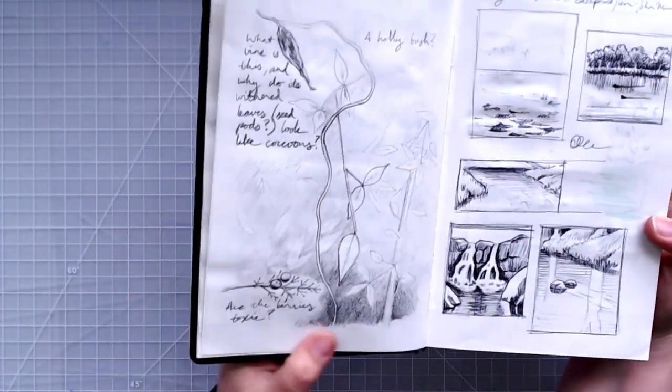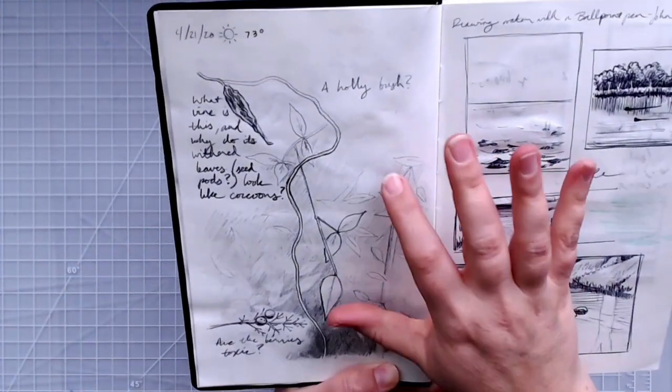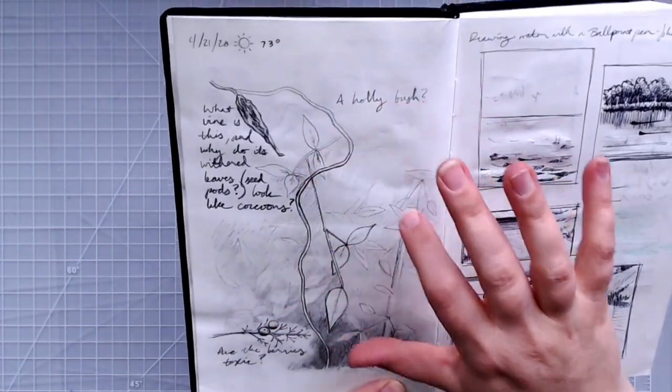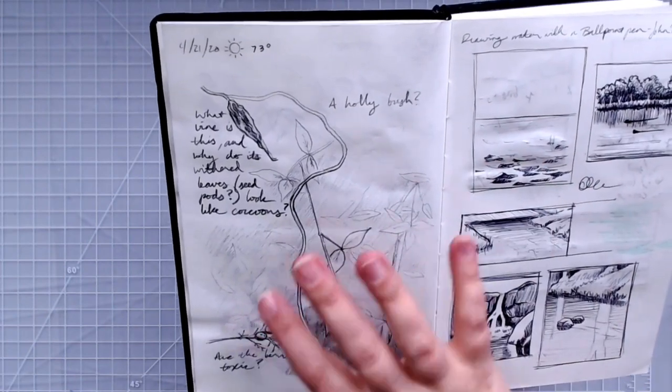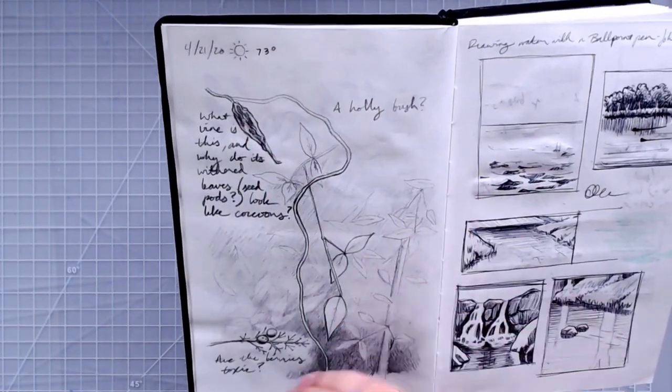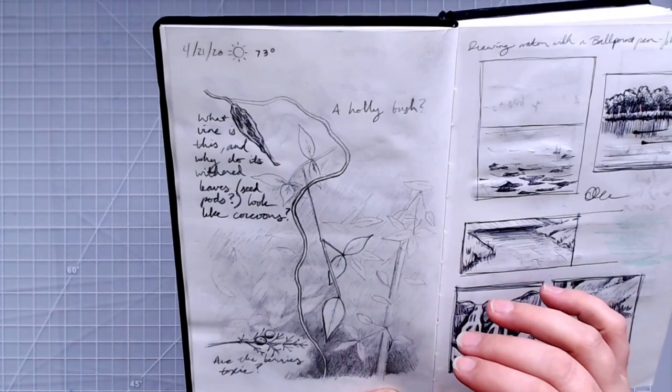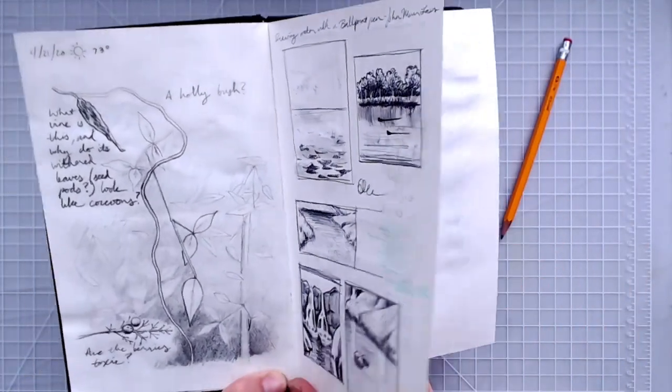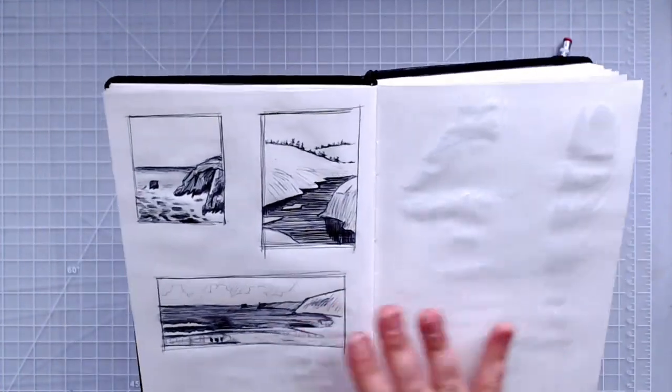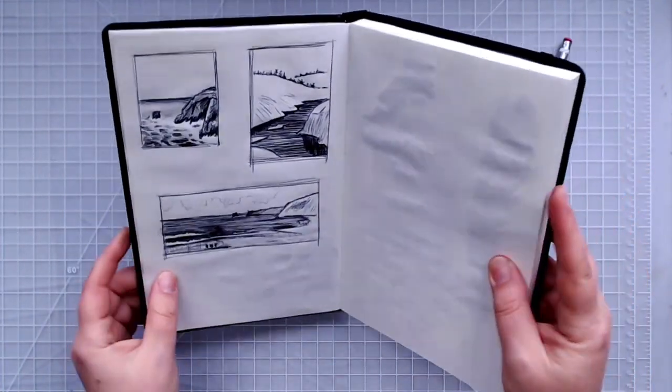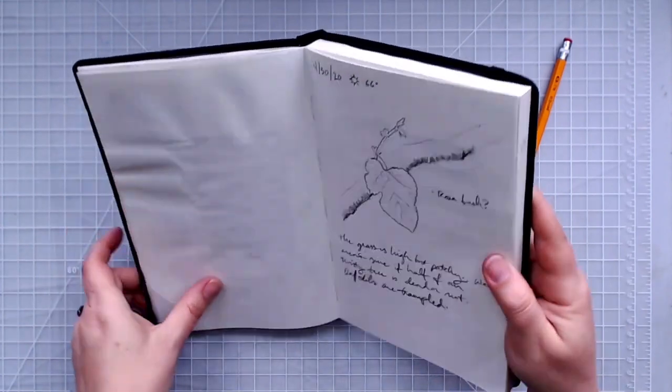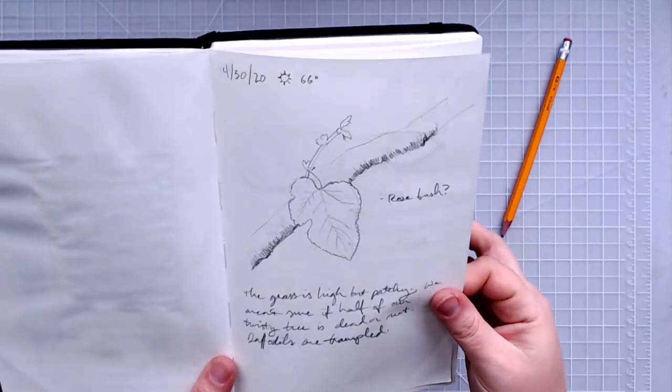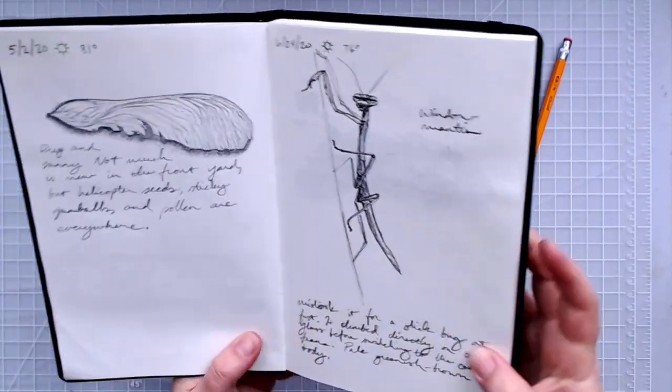You're going to see how versatile these two tools really are as I show you some of my pages. This was all pencil on this page. I've got these light value areas up here, dark ones here, and lightweight lines and dark lines over here. That draws attention where I want it. These were done with a ballpoint pen, which can do a lot of the same techniques. I was following a tutorial by John Muir Laws. This is another simple pencil sketch, and two more.